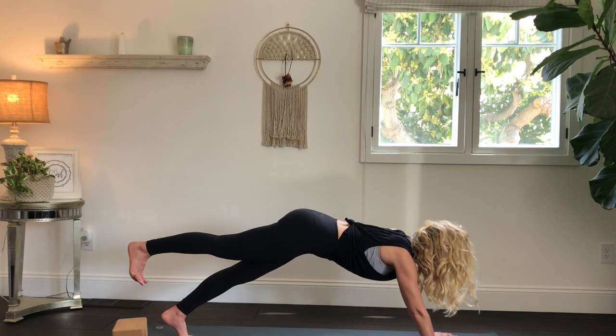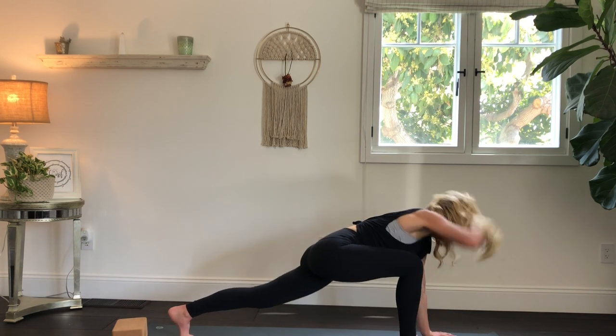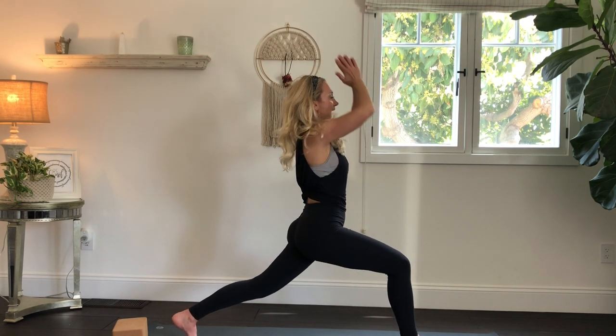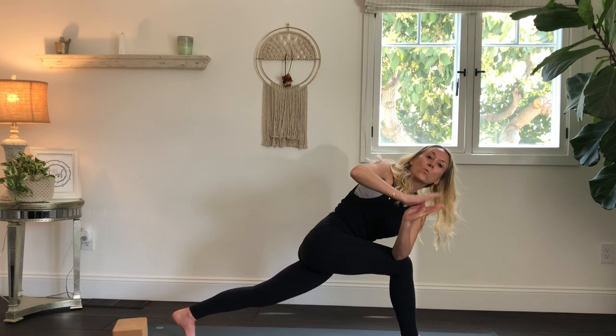We're in a one-legged plank. Knee back to nose. Step through runner's lunge. Inhale, rise. Exhale, hands to heart. Revolve open to the right. Hook the left elbow outside the right thigh. Twist. Really press that top palm to the bottom palm, working the thumbs towards the center of the sternum.